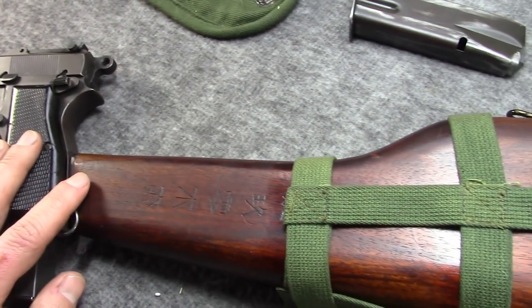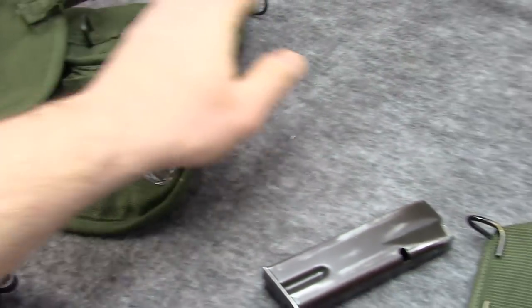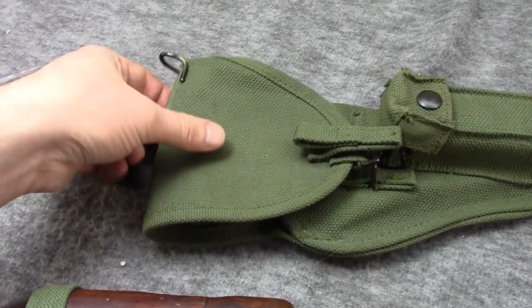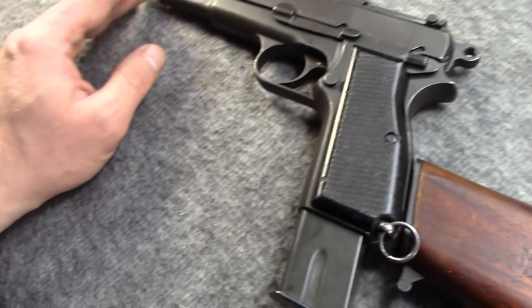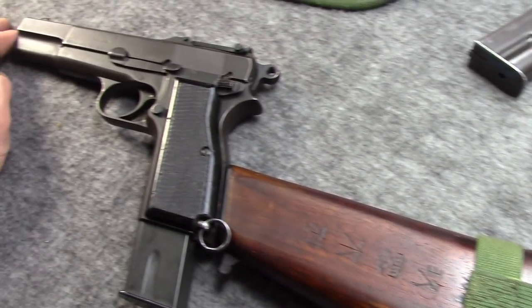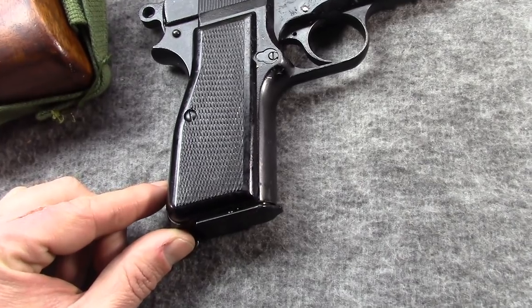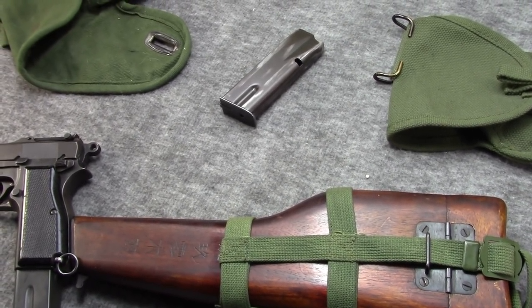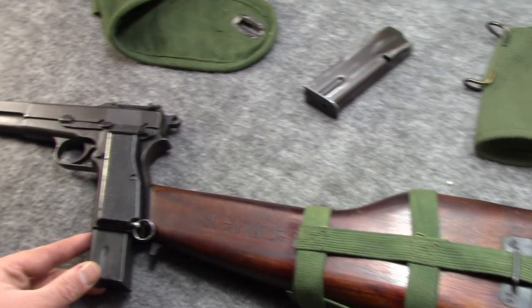A cool part of history. Along with the Broomhandle Mauser, this is probably one of the most common stocked pistols you can find, at least not for crazy money. The whole putting-a-shoulder-stock thing was very common for a while, but after World War II most manufacturers got away from it because it wasn't really that useful and it's a very bulky holster. Anyway, I just thought I'd revisit this — for more on the history you can check out our original video. Any questions or comments, and if you'd like to share your own Inglis High Power that'd be great. Check out the link to our Patreon page. This is Misha and we'll catch you next time.